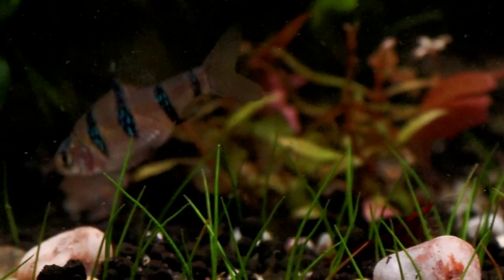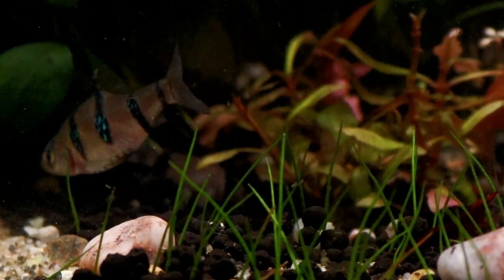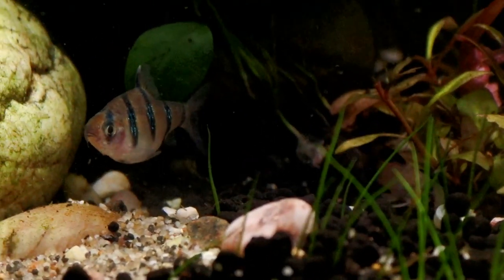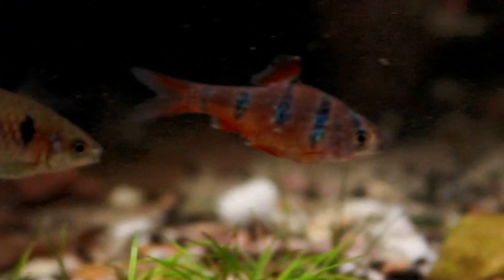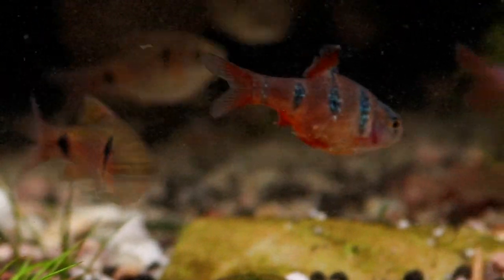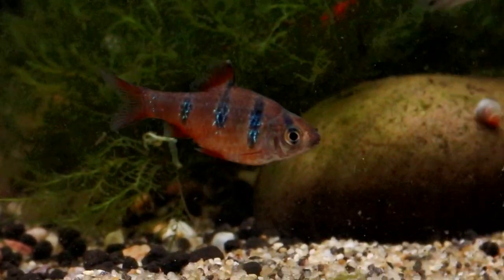tigers. And this is because, while they certainly have a rather menacing edge to their appearance, overall they are just a much calmer fish. In fact, they tend towards being a little bit on the shy side, especially when you first get them, and they really benefit from having a few dither fish around, such as neons for example, just to show them that there's nothing to be scared of.